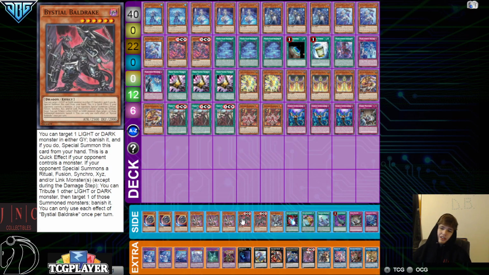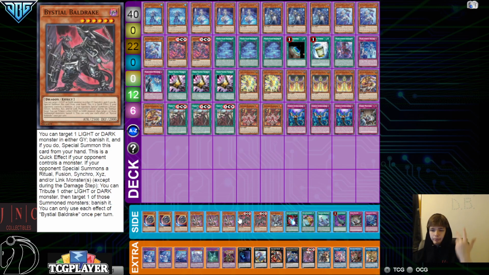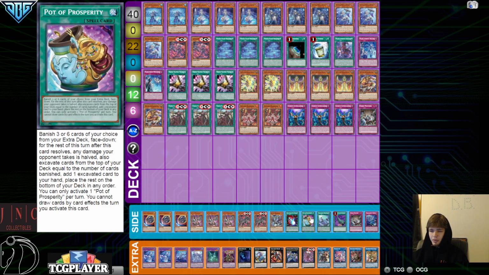But the thing is, in this deck, it's not even that great compared to a Sprite deck or Mikanko deck, where you summon Magma, bounce it back to hand, and then end phase search Baldrake. That way you can summon Magma on their turn, get another search, and summon Baldrake to get a banish, so you can get 2 Crows and then this to banish. That's pretty good. Side deck's Prosperity, 2nd Evenly.